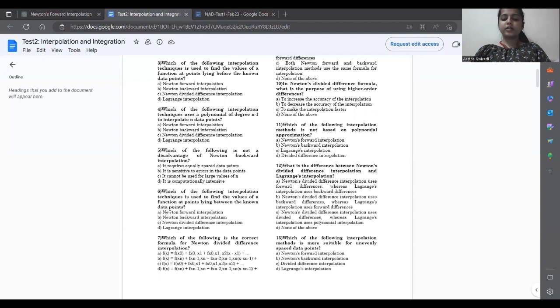The Lagrange interpolation technique is a method used to approximate the value of a function at a given point based on a set of n data points. It uses a polynomial function of degree n minus 1 to interpolate the n data points. The polynomial is constructed by combining n Lagrange basis polynomials, each of which is of degree n minus 1 and passes through a single data point. The resulting polynomial is then used to approximate the value of the function at a point. Next question.